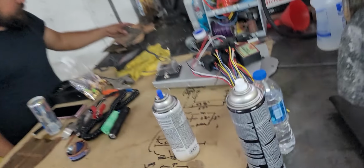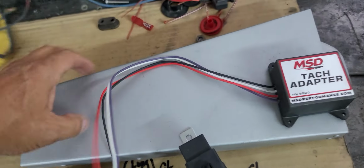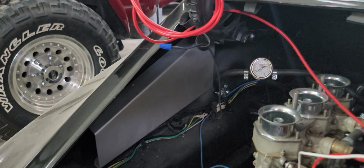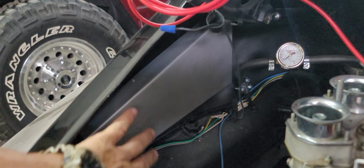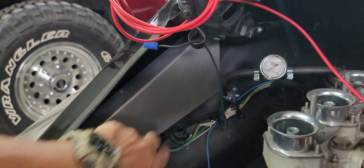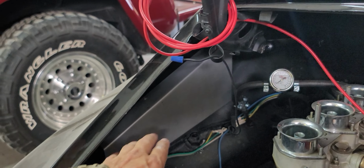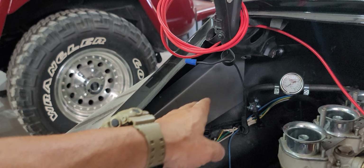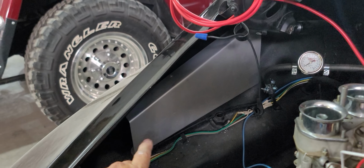So what I'm doing, it's all going to be modern. So you got this. Let me do magic here. Poof, that's magic. So I got my panel up in there. Now whenever you open the hood, you're going to see all of these accessories. You'll have the tach speed controller, relay. You have main relay, ignition relay, AC compressor relay, and then a rack of fuses right here.